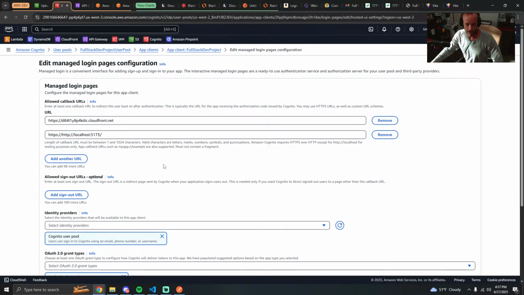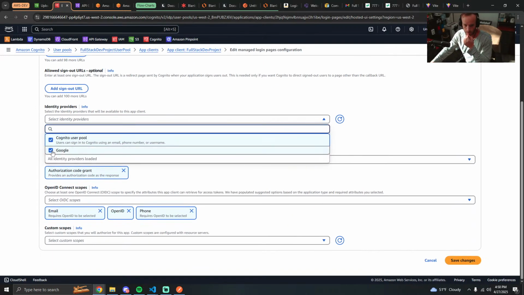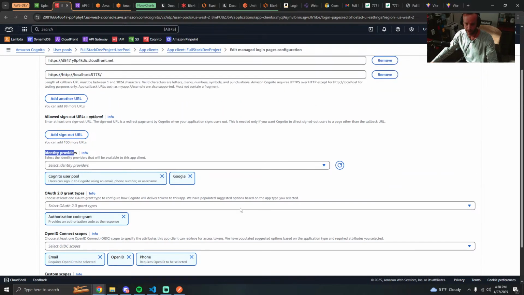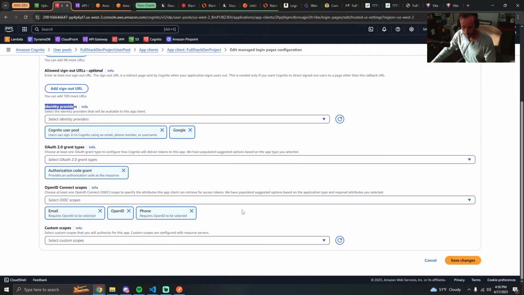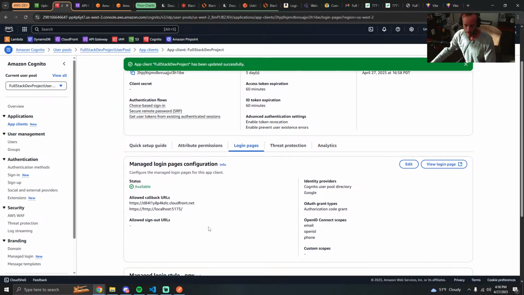Make sure you have that dash important. Go down to Google, so identity providers. Now we add that Google, and we're pretty much done for now. I can do Apple and then Facebook, but now we have these fellas here.